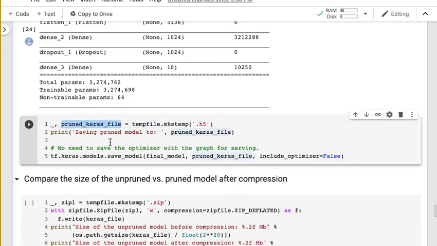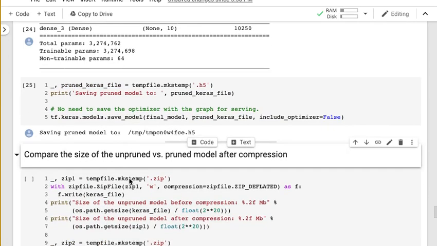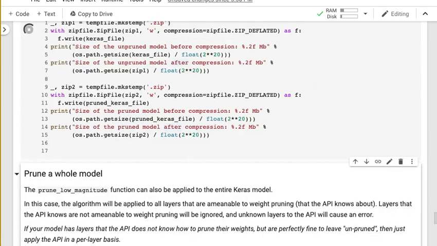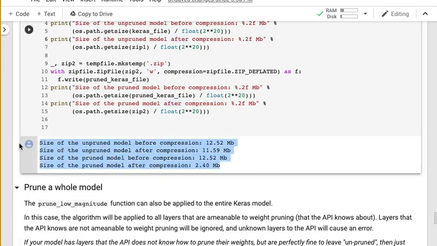Okay, cool. Pruned model. Let's save it. Compare the size of the pruned and unpruned. Let's take a look. Cool. Wow. It's much smaller.